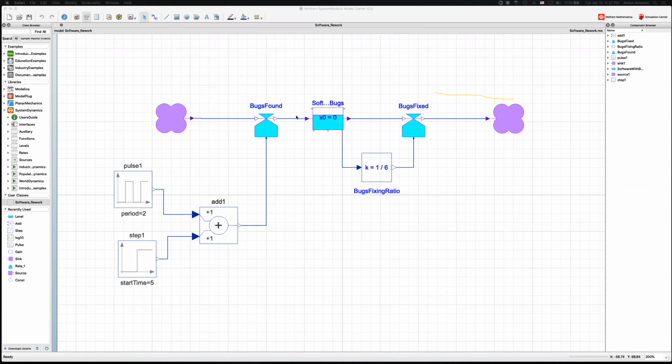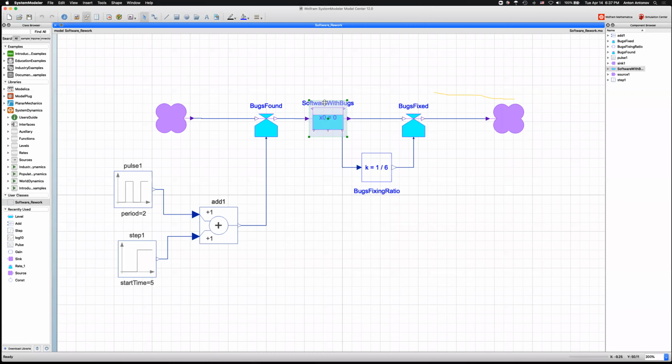These are valves. I'm going to be discussing something I hope everyone participating in this meetup is familiar with. We're trying to see the effect of discovering software bugs, and how this discovery accumulates them in some way. Obviously, they need to be fixed. So what is the dynamic between the fixing of the bugs and the accumulation?